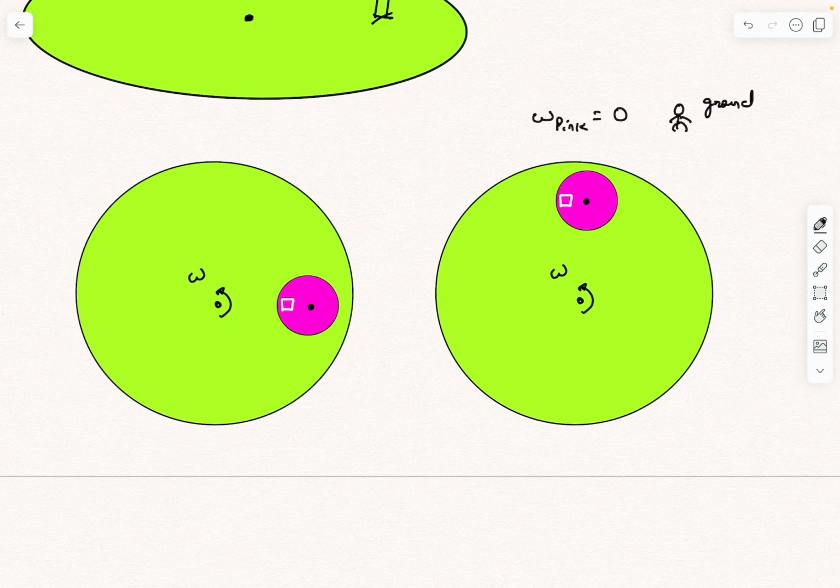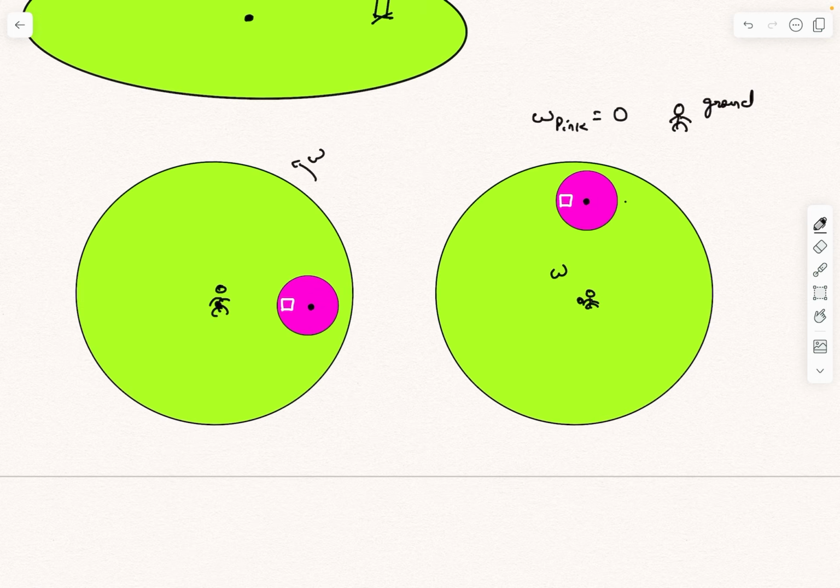Because it's not rotating. Okay, now let's take a different observer. Let's say we make a guy sit on the turntable so that his head is rotating with the same angular velocity as the turntable, and this is what we call a rotating frame of reference. This guy's head is looking at the square initially, and as the disc starts moving on the turntable, his head will also start moving. Initially the square is right in front of his eyes, but when the table has rotated by 90 degrees, the square is not right in front of him. In fact, he would say that the square has rotated by 90 degrees in the clockwise direction.